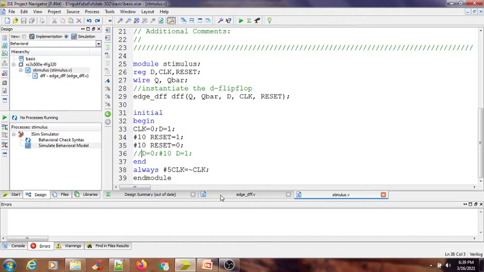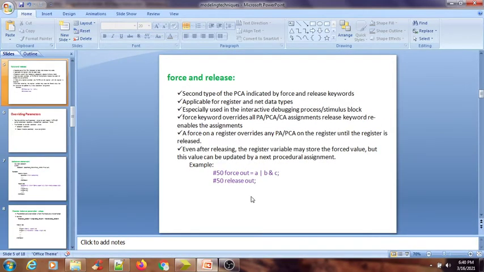Because we also have a restriction here: with assign and deassign keywords, they should be strictly used for register data types. So here we have some demerit, and engineers also consider it a bad coding style because many times they need to repeatedly use assign, deassign and so on. Then an alternative procedural continuous assignment came into existence with the keywords force and release.